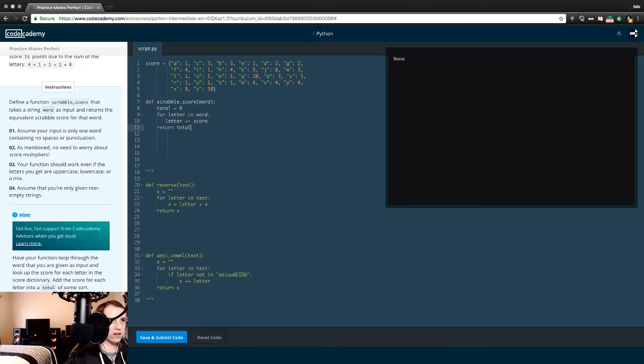So total will equal the letter plus equals score.